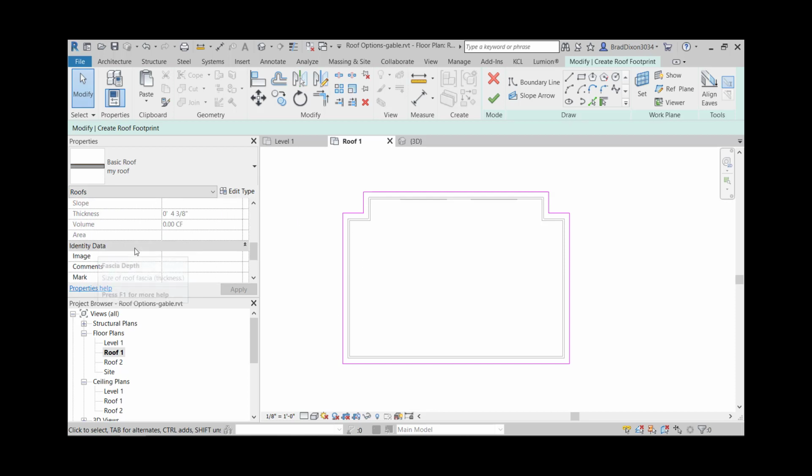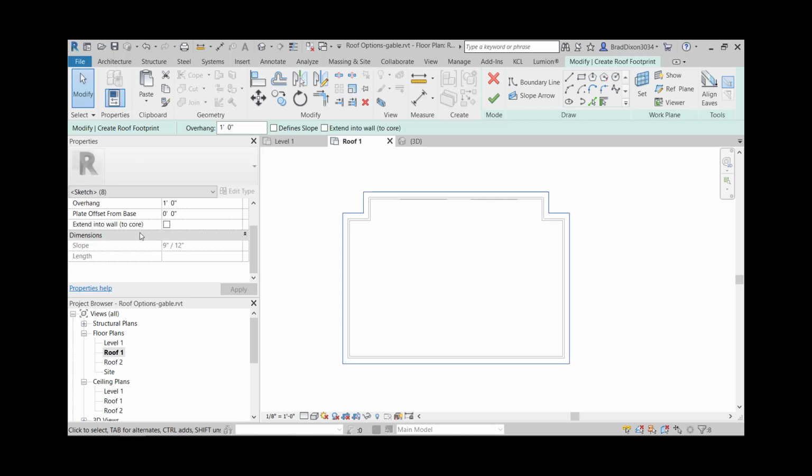And I can hover over top of this and hit tab, select them, and you can see my slope is 9/12. So if I define slope, I'm going to check all those. I'm going to change this to something a little bit more realistic, like 5 or 6/12.